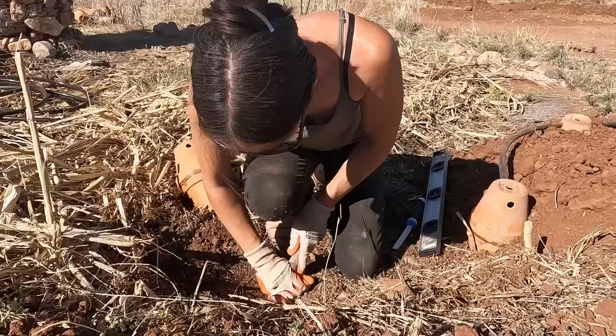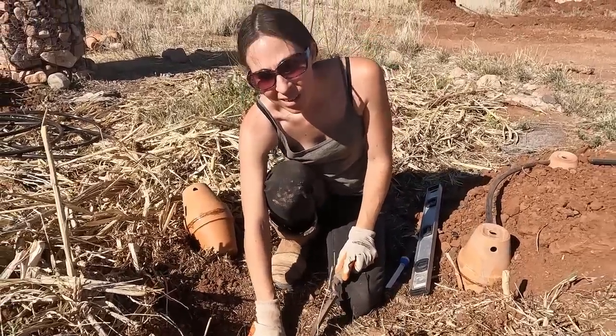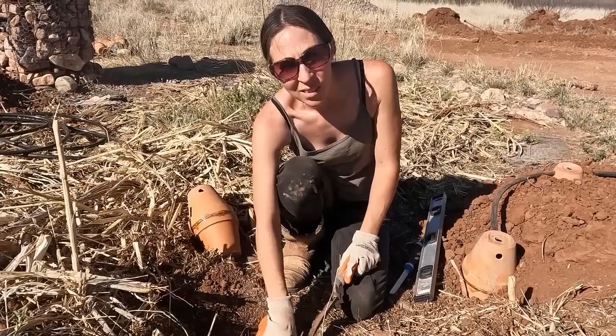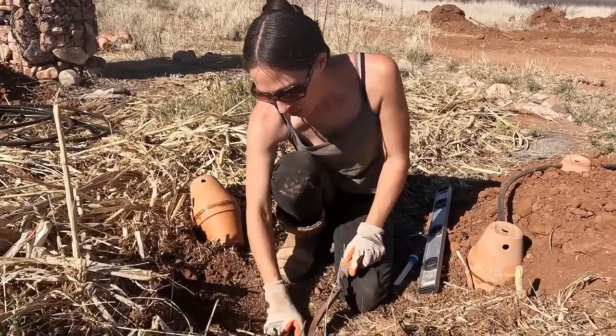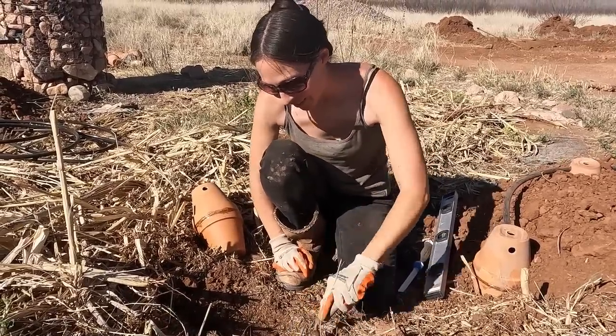I feel kind of guilty. Why? Because you're doing all this digging in the hot sun and I'm just putting together a box in the shade. That's okay. I got the good job.